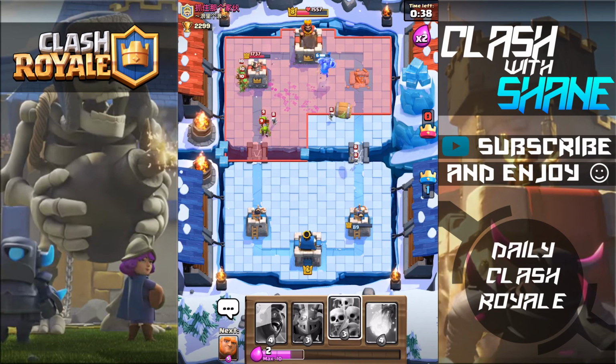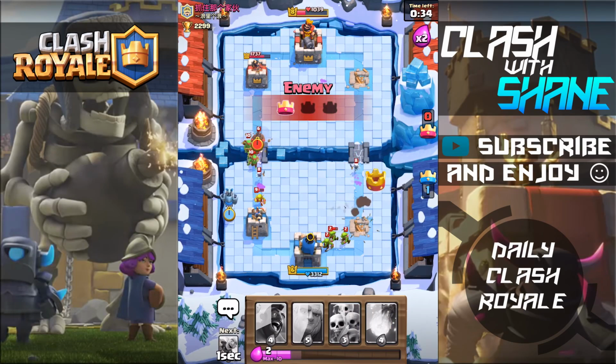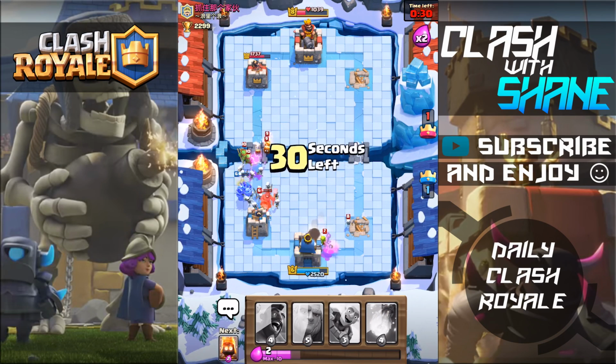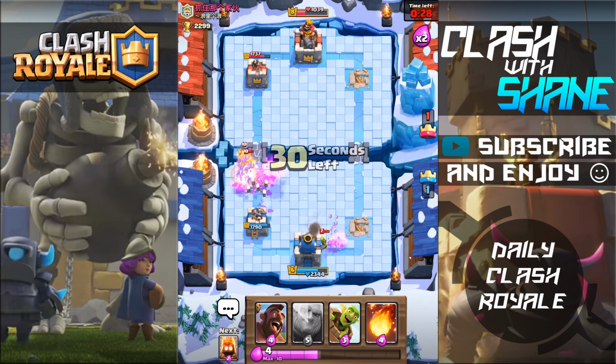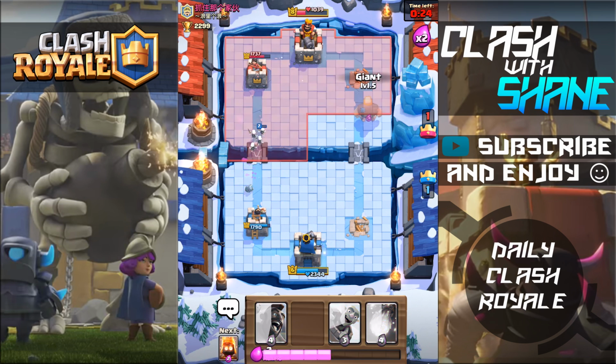That tower is done. I'm not defending it any further. We have to kind of expect it to die. Go ahead and use Skarmy right here. I just noticed that his King Tower is fairly low, so maybe we'll just go for the 3 crown. We'll do like an aggressive Giant Hog Rider push.